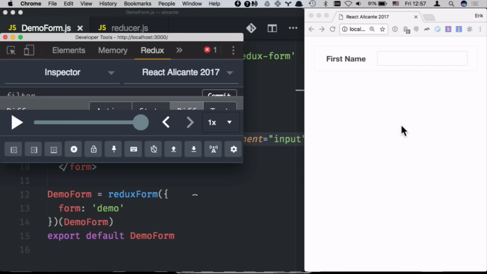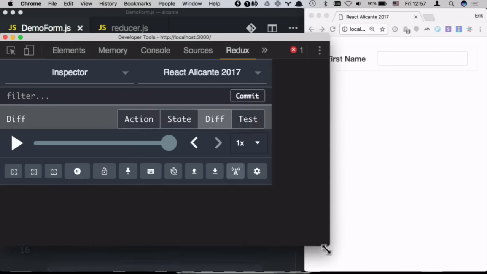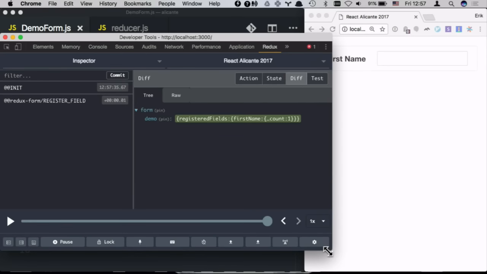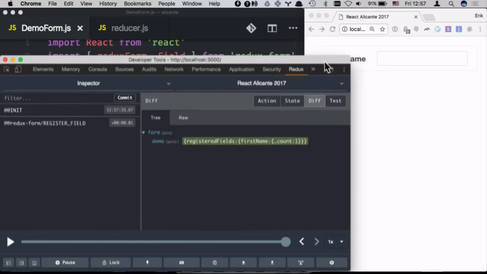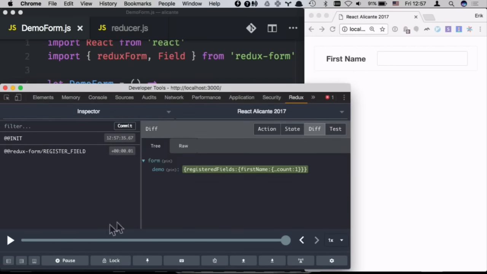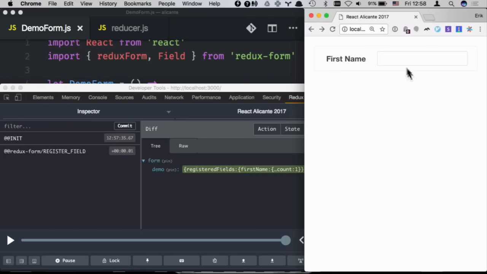So let's look over here at our Redux Dev Tools. Redux Dev Tools is something that makes using Redux very, very nice. So when our field mounted, it dispatched a register field event to let Redux Form know that there's a field here and it's called firstName. And notice what happens when I give focus to this field.